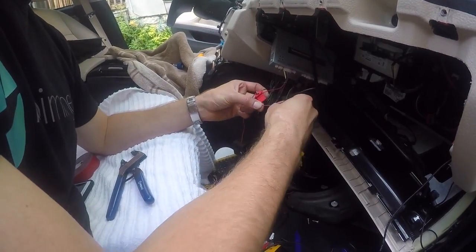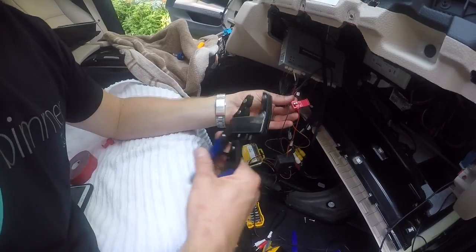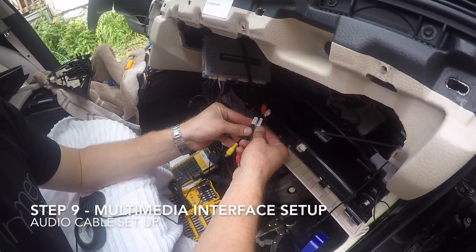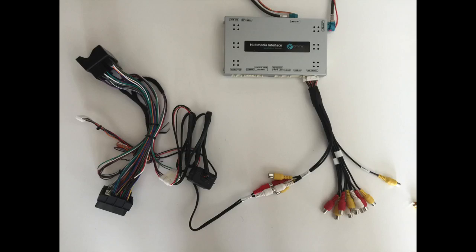Simply slide the wire taps on both wires and squeeze down with pliers. Always ensure that you have a good connection. The last step of the process is to plug the audio out cables that stem from the RCA harness into the audio in RCA cables that are located on the block harness. Once you've done that, the SmartView is fully installed.